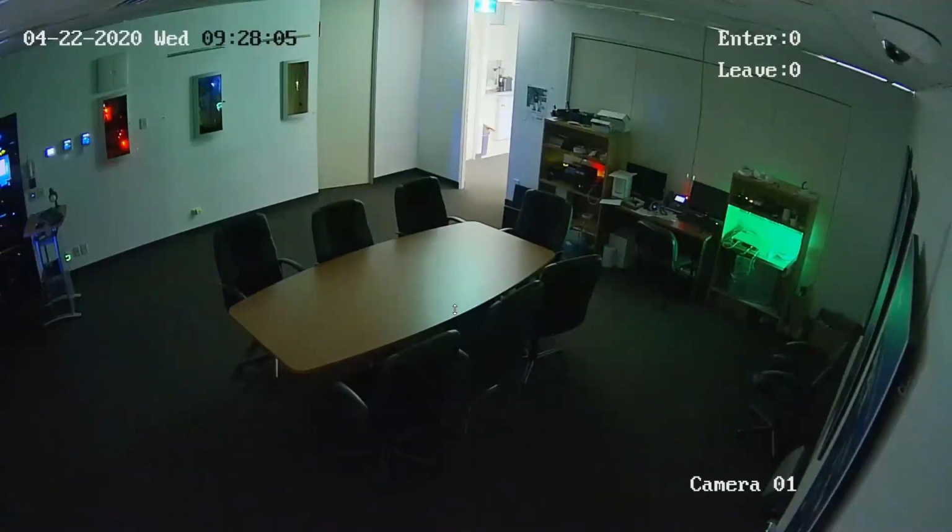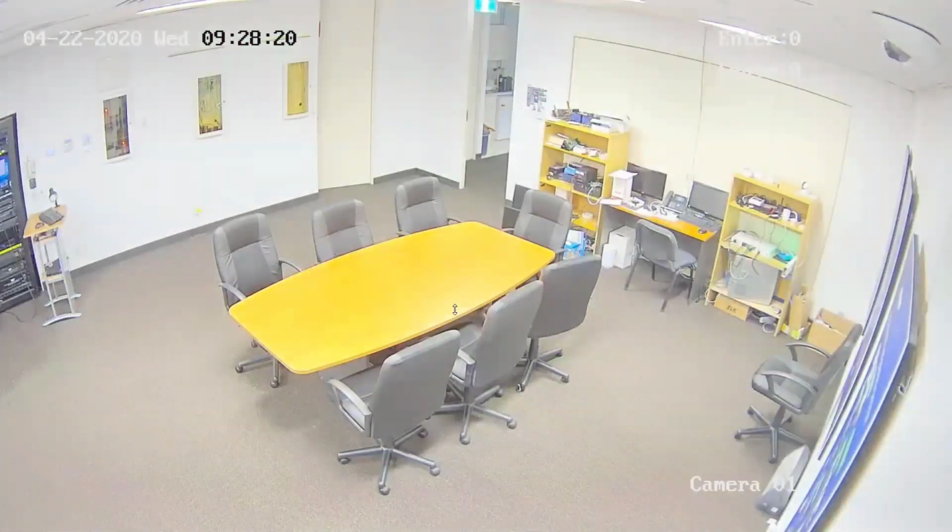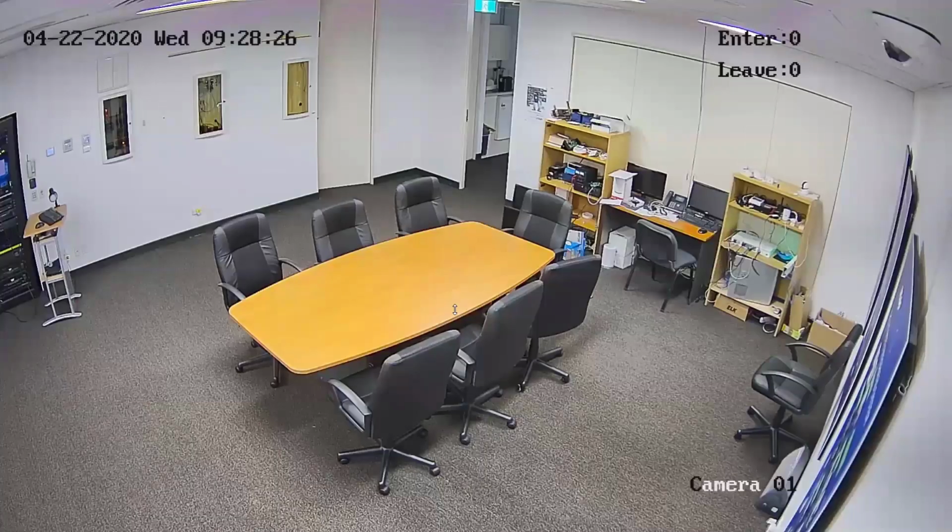The lights are off in the training room. So again, we can turn the lights on and off. We can do it manually or we can do it via voice. So let's do it both ways. Hey Google, turn training room light on. Okay, and there we go, it turns the training room light on. We've got a C-Bus lighting system here that we're turning the lights on and off with.